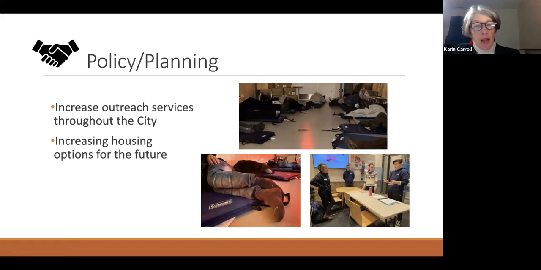So I want to again highlight the prevention work that our Office of Housing Stability does every single day. That's obviously the best possible outcome: to prevent people from losing their home and to find stable housing. So that prevention work is so critical and is being done every single day. The city has recently met with some of our partner agencies and the state to figure out if there are other resources that we could be tapping into at the state level.